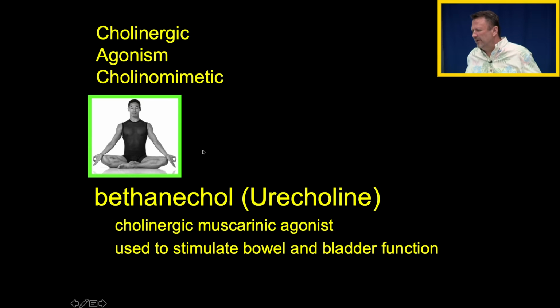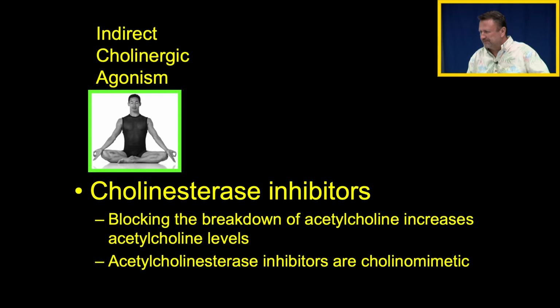And even though it's used to stimulate bowel and bladder function, remember the cholinergic agonists narrow lung airways and make them more wet. So there'll be a big warning sign on this about asthma and chronic obstructive pulmonary disease. Same thing with the cholinesterase inhibitors. Remember, acetylcholinesterase breaks down acetylcholine, so if we inhibit that system, we raise acetylcholine levels and get the effects of the acetylcholine, and that is increasing the effect of the parasympathetic nervous system.